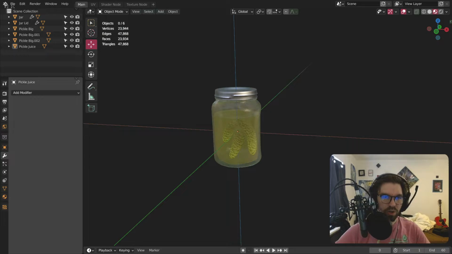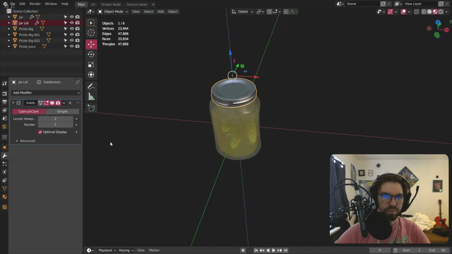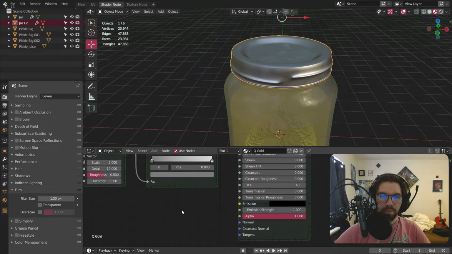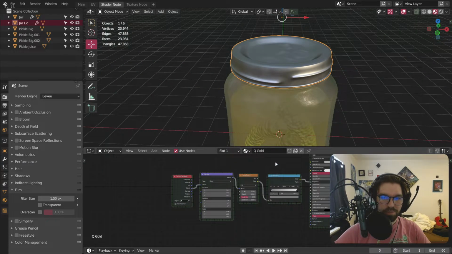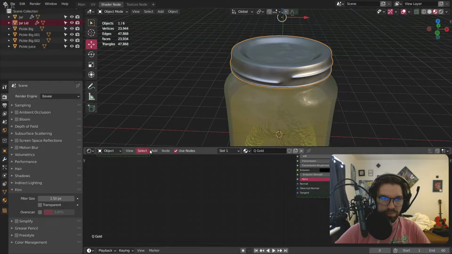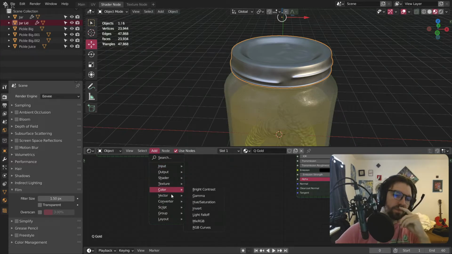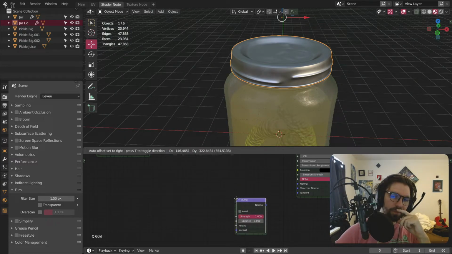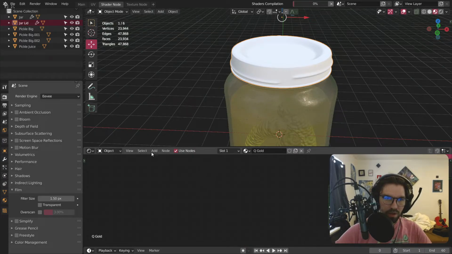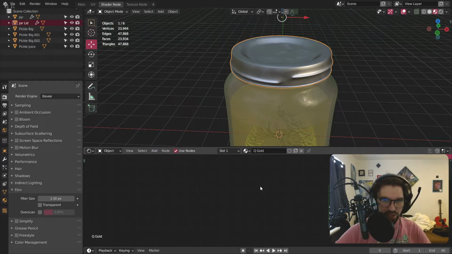Will this work? Moment of truth. Let's go to our shader nodes. We're going to put on a little bit of a bump. We're going to put on an image texture, which is going to be right there.